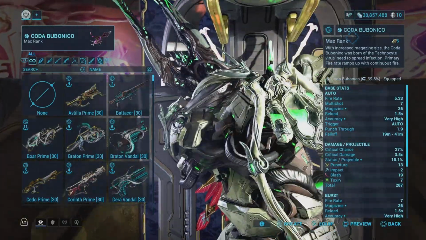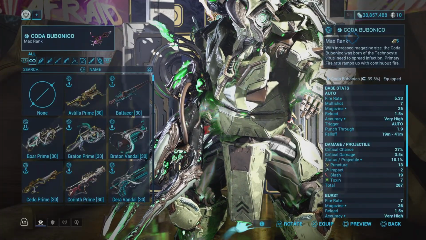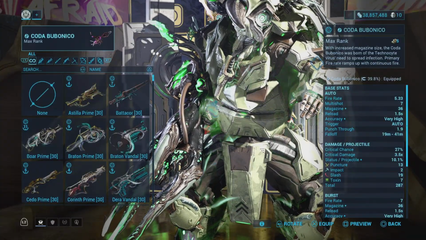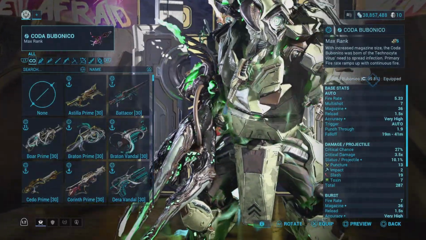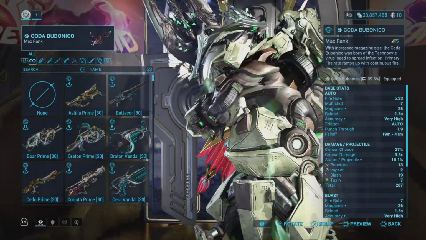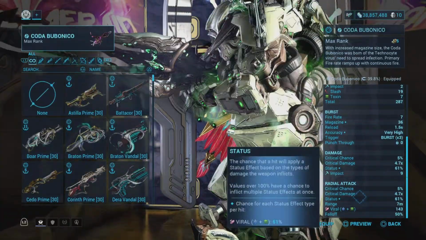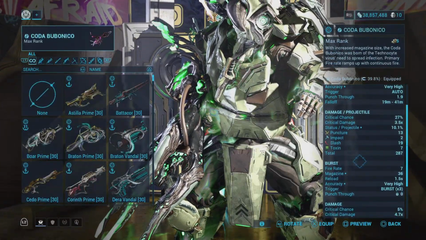In other words, this thing has built-in fire rate, so having to mod for extra fire rate is welcome, but it's not really worth doing. I would rather have more magazine capacity to actually make it even better and kind of make it a little bit of a synergy. Anyways, the element that I chose was magnetic, because magnetic is basically viral, but for enemies with a lot of overguard or shields. That's basically it. And also, with the Coda Bubonico, the alt fire gives viral damage, so just a little heads up.